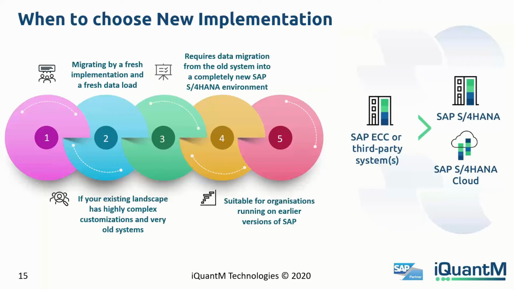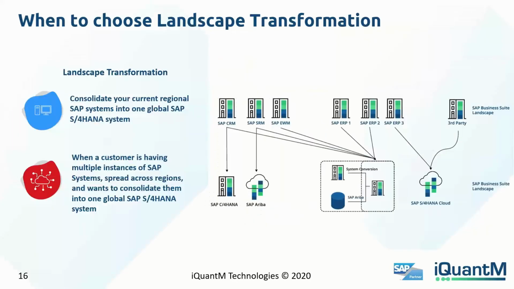In addition to that, moving on, we have seen customers, a global organization, where they have multiple system architecture. In addition to having their ERP system, which is ECC, they also have a CRM, SRM, external warehouse management, BPC, and all the other peripheral systems running along with their ERP system. In addition to that, during the course of the organization growth, they would have gone for multiple acquisitions, multiple mergers. They would have carved out some of their business function to some other entity. So they would have a multi-tier architecture spread across the globe.